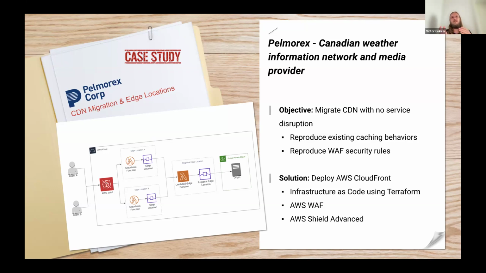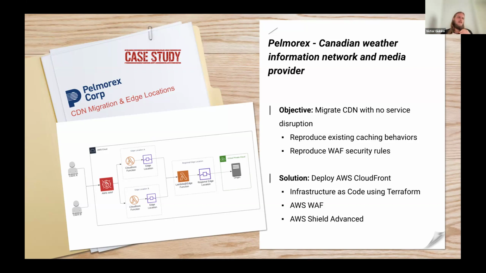Everything was done manually, so there wasn't a good way to track it. Since a lot of the configuration was reused between the different sites, you had a lot of duplicated configurations to manage, and avoiding drift and other issues is pretty hard when you start to grow. So we migrated them over to CloudFront.